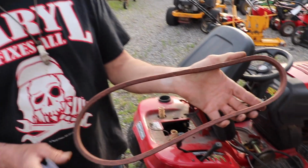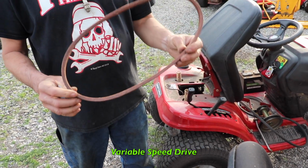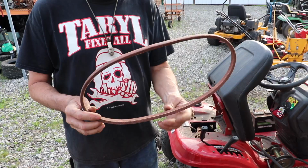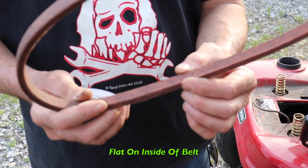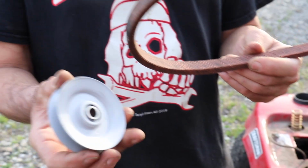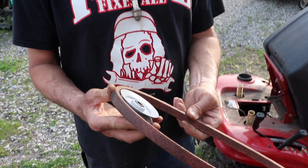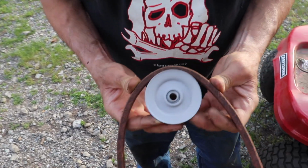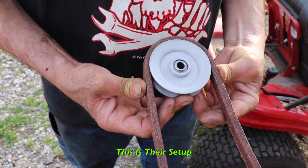Because we do. Look at how they make this thing. They've got this drive belt, because it's got a variable speed drive. Now it's not like our standard V belt. It's real flat here in the center, and it's got a little bit of a V on the edge. And this is the pulley they use. Now look how this belt fits in that pulley. Look at it. Doesn't even fit down in there. That MTD company, they should be ashamed of themselves.